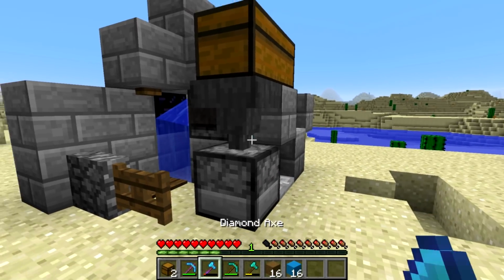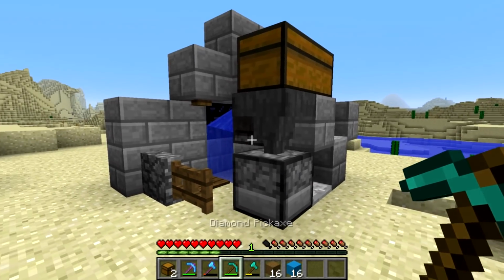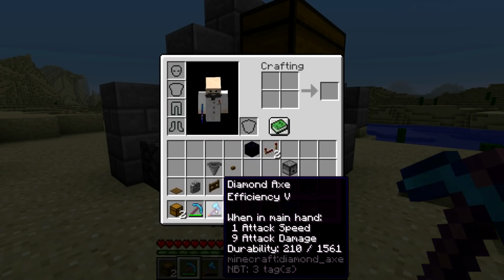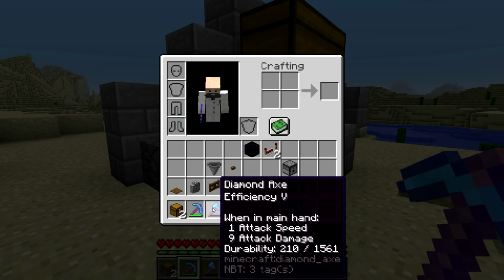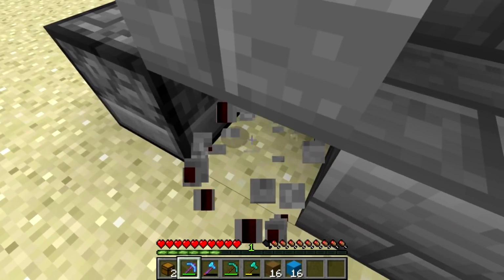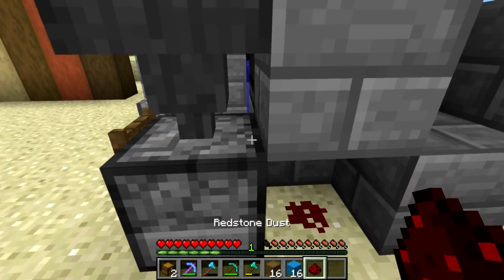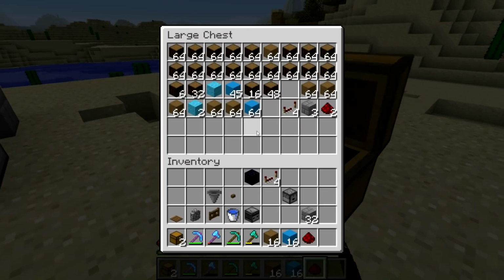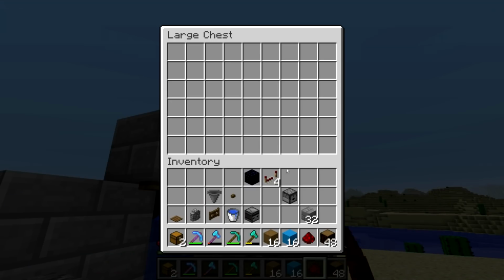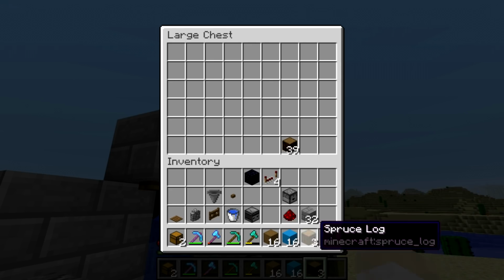However, if you're using an efficiency tool, this machine is actually calibrated for unenchanted tools, so tools without efficiency, essentially. If you are using like high-level efficiency pickaxes and axes, though, you can change this. So you can actually break these bits right here, and then you'll just need 1 piece of redstone dust here. And this actually allows you to break stuff much quicker, but it also outpaces your ability to break the block. So I'll show you this still works. I just go in here. Let's just do something like that.